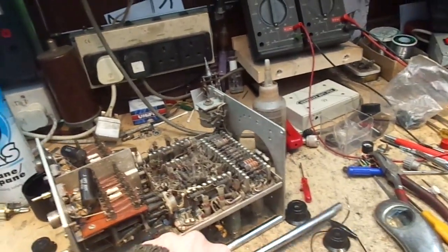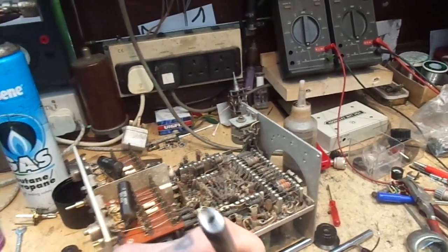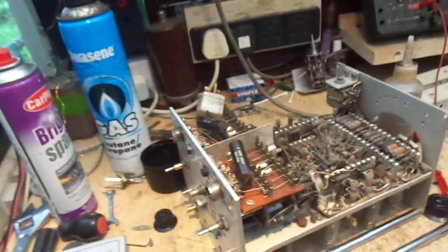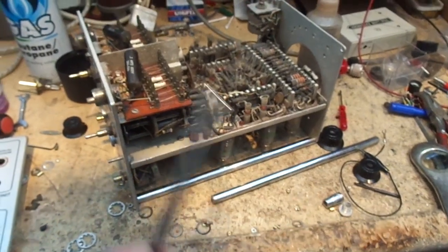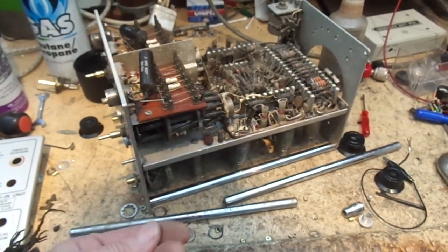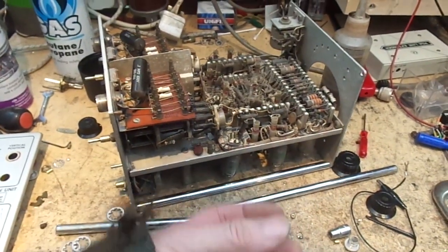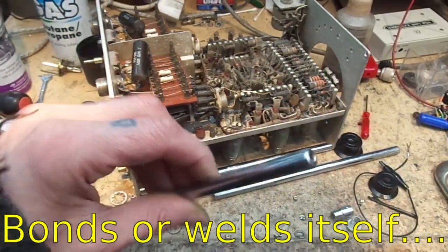I had a hell of a job to get one of them off. I've noticed this sometimes, this feels like, well, let's see what it is. Yeah, it's aluminium, or an alloy of aluminium. Problem with aluminium is if you use a steel screw on it, you can get where the thread of the aluminium basically sticks to the steel thread. I had a hell of a job to get that out.